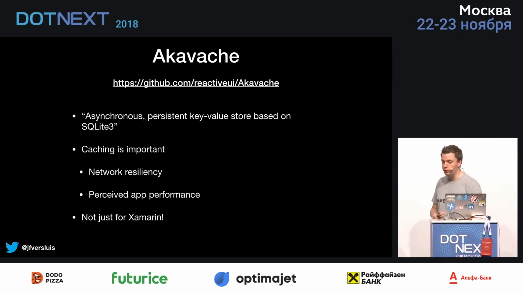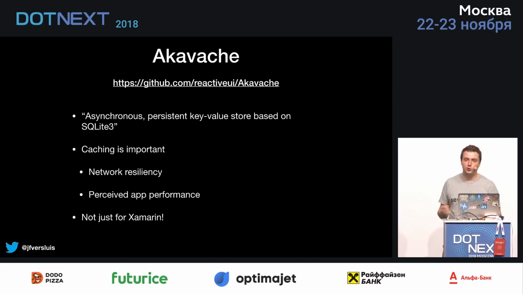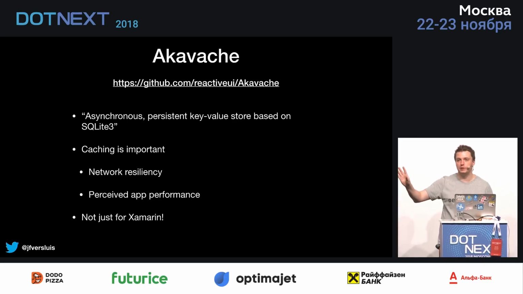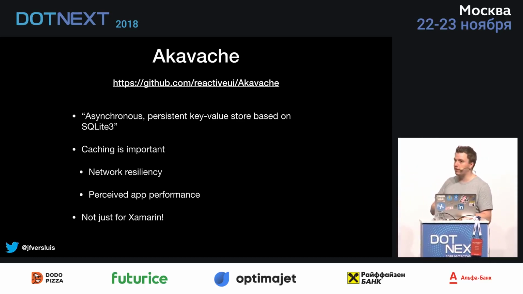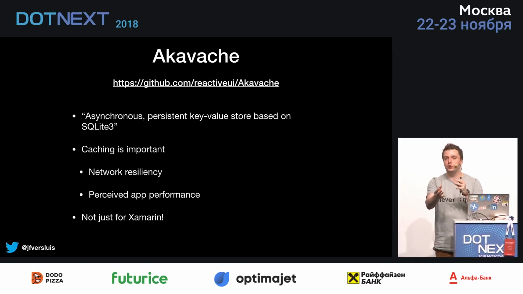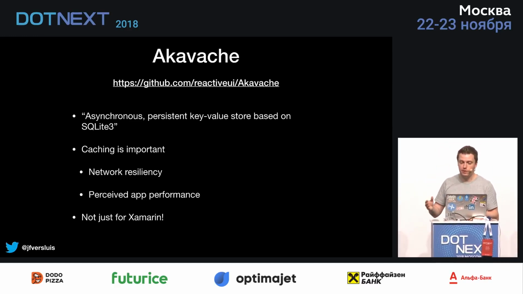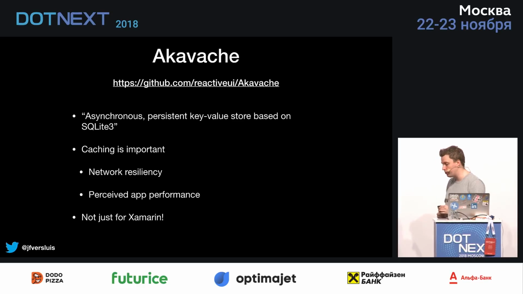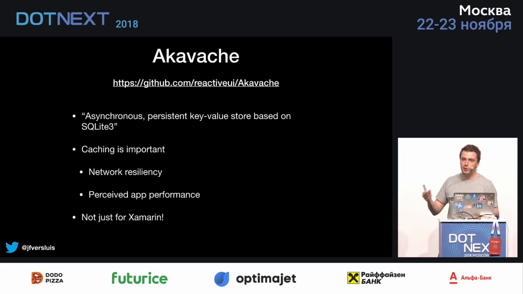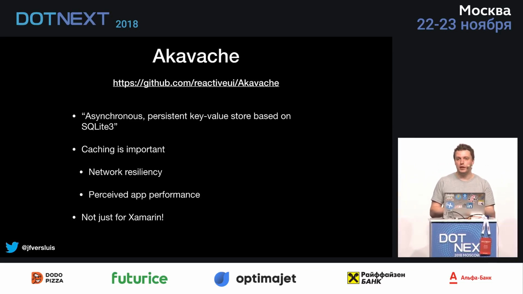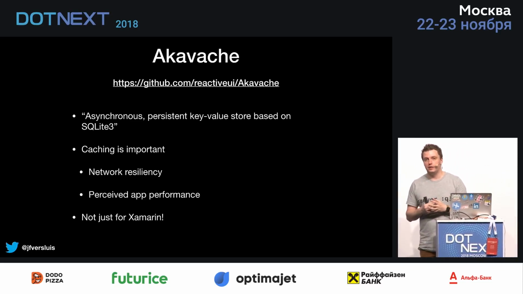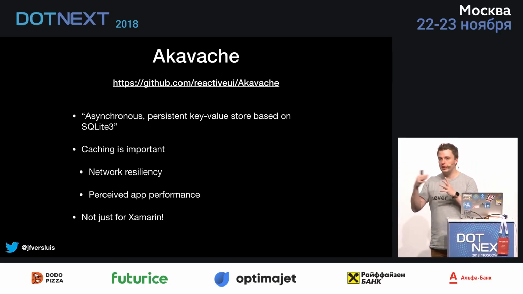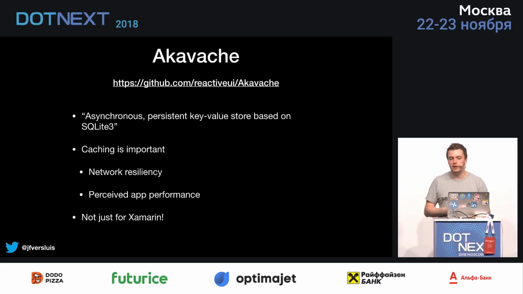But there is this library to help you, which is based on SQLite. And it can do all of the things we just saw in the previous slide in one statement. So that's pretty awesome. It will get the data for you. It will already show the cache data to the user if it has this, and it will do all the hard stuff. And it will be better for your network resiliency. So this is purely a thing for your user experience. So data will come in, it will look like your app is working already, and then the data is updated in the background, and it will be shown to the user in place, and the user will blink with their eyes, and the data is updated.